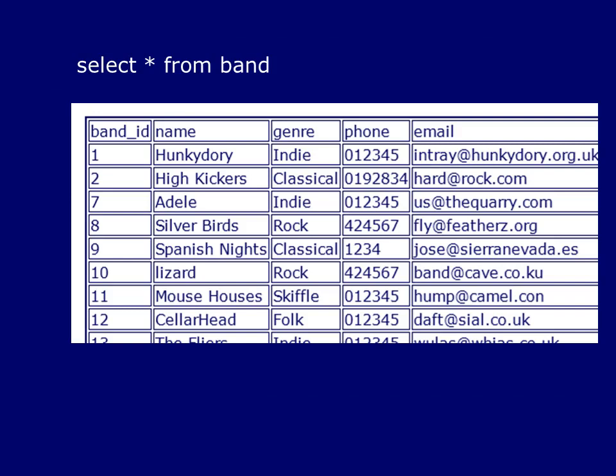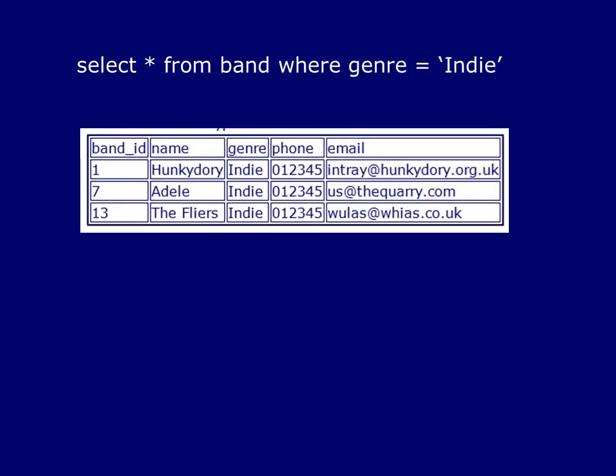Entering select wildcard, wildcard is an asterisk, select asterisk from band, it will print all the data in the band table. Change that and say select wildcard from band where genre equals indie, and it will print only those bands that describe themselves as indie bands. Incidentally, if that failed, or any of these fail, it could be that you've copied it from here and smart quotes are interfering. Whenever you get a problem, the first thing to do is look for those single quotes and just replace them in the interface. That usually makes things work.